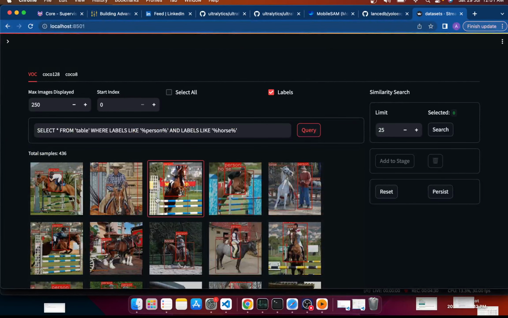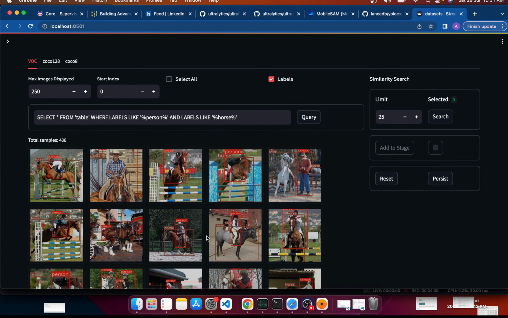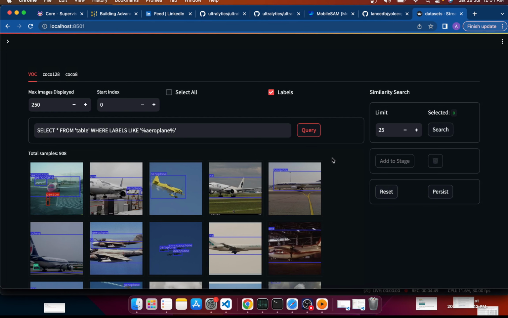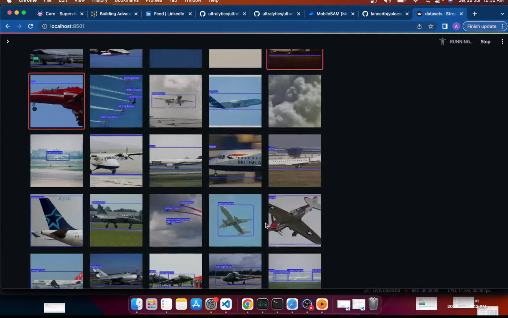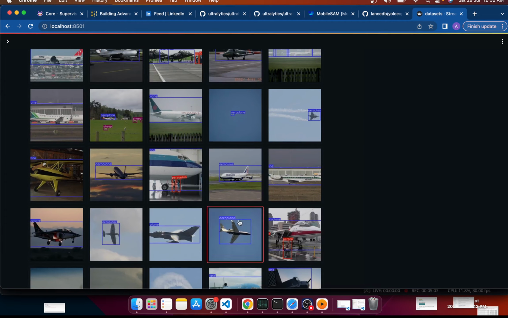Now let's say I want to enrich these kind of bad examples using my other two data sources, which is this and this, right? So maybe let's do something simpler, let's do aeroplane, just to show it to you. Let's just assume that the model does really well on standard aeroplanes, but really badly on vintage ones, right? So for example, this, maybe this. So let's select a few that the model performs really badly on.